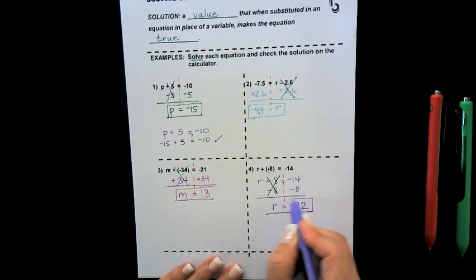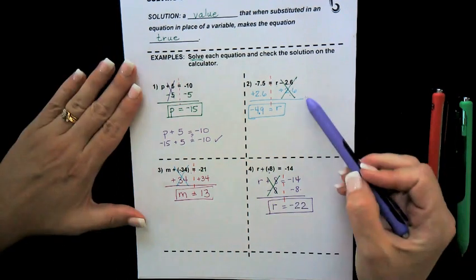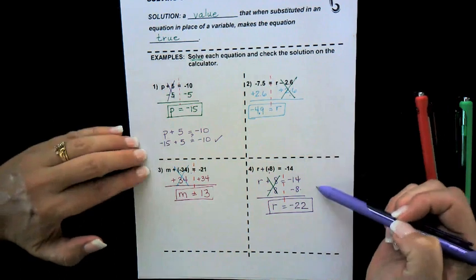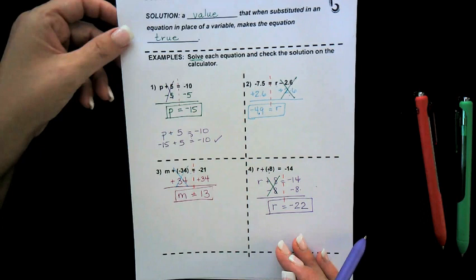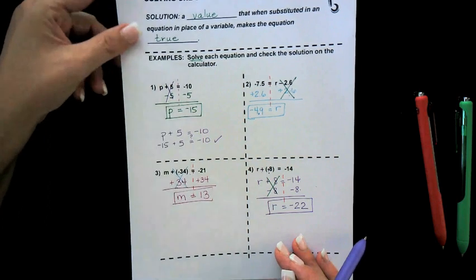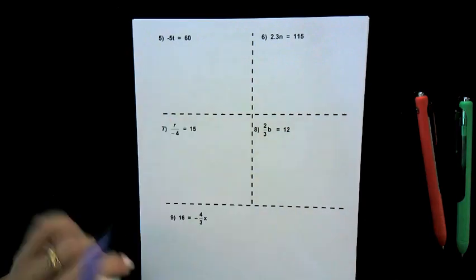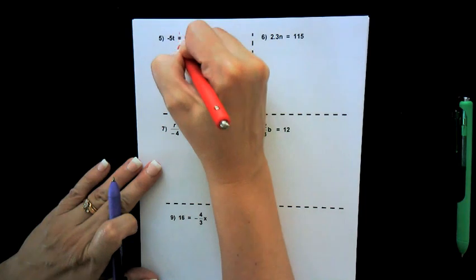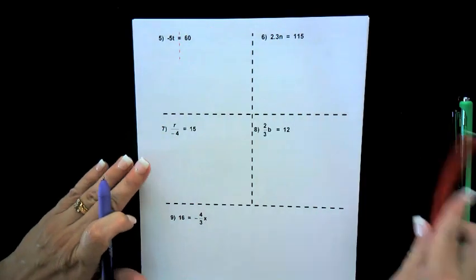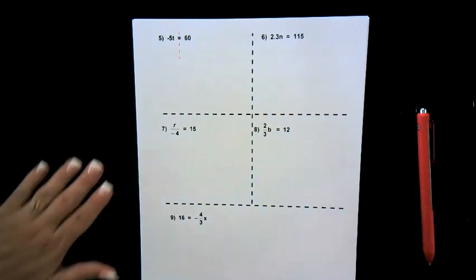All right. Now, these 4 problems have focused on if the variable is being added or subtracted by a number, okay? We want then to take a little bit more time with what happens if they're being multiplied or divided. I got a nice little variety here. If we look at number 5, see what's happening to my variable here, what's happening to the t. It's being multiplied by negative 5, you're right.